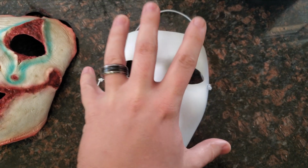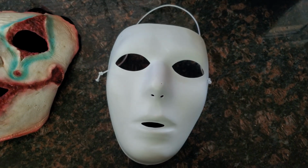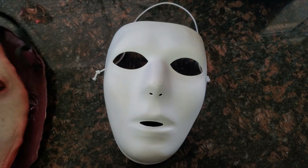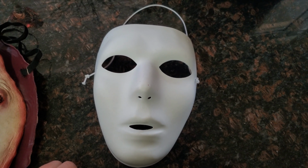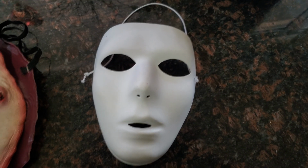I'm going to paint the mask and make it look bloody and gory and all that kind of stuff, and I was going to show the process. Hopefully this works out as cool as it looks in my head. But yeah, that's what I got going right now.